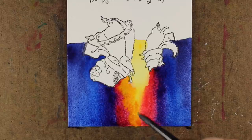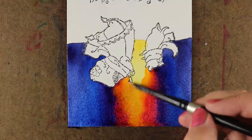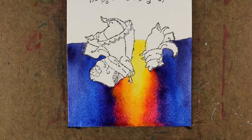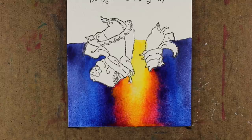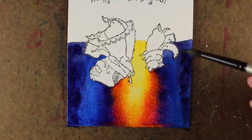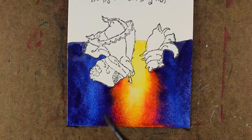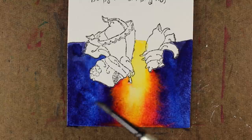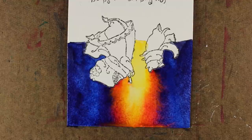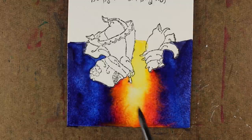I'm throwing in a watery new gamboge — it has plenty of pigment but a lot of water, so it's going to push out some of those other colors. This kind of background is just fun to play with because you can mess around with how much water is in one color versus another to almost force those colors to do things to each other. I'm watching the yellow while painting more of that dark blue, checking for blotchy areas. I'm watching how the red starts to feather into the blue and deciding whether to add more water or more pigment. If you want color movement to stop, add more pigment.